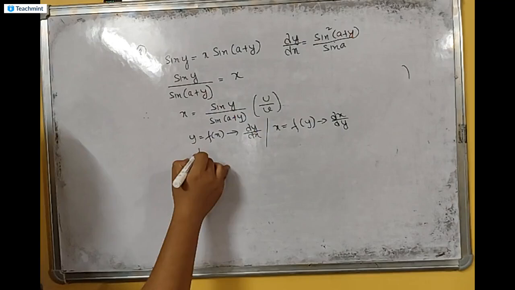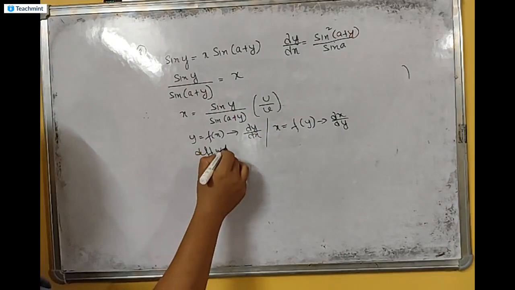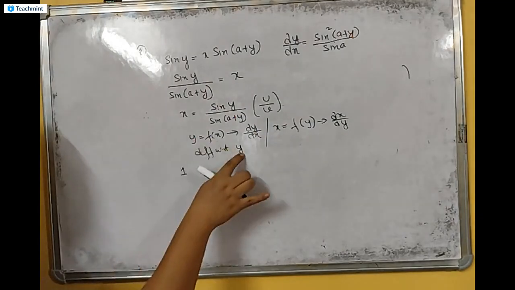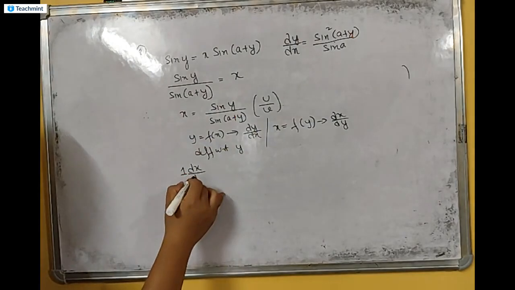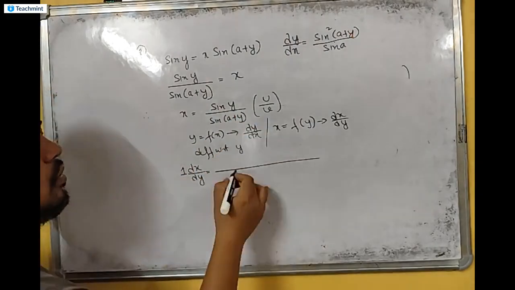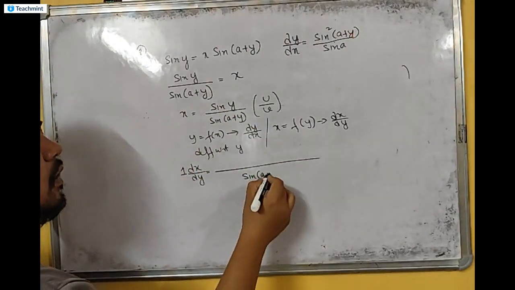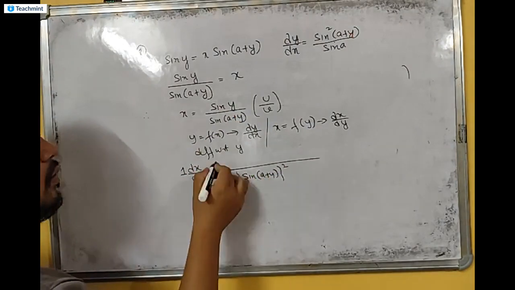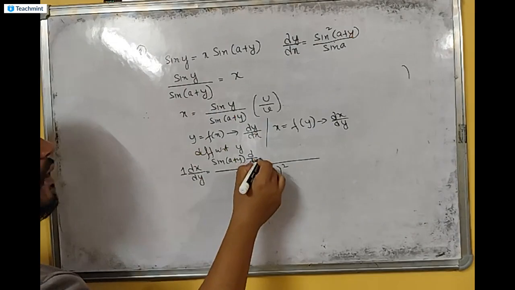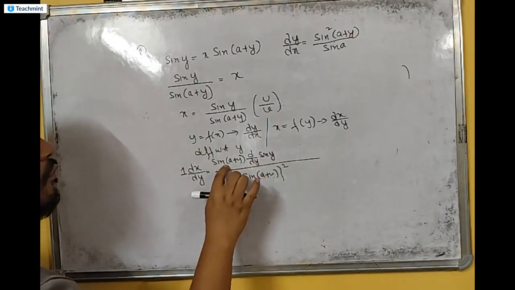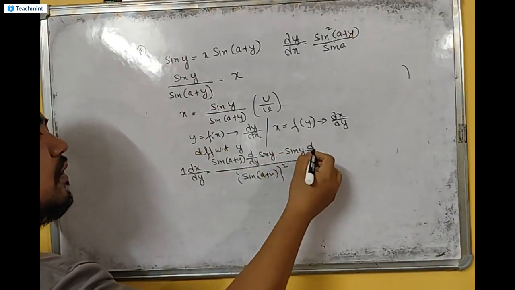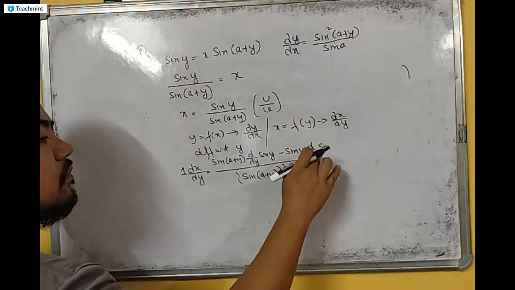Is it clear? So guys, help me out. Differentiating with respect to y. What's the derivative of x? 1. But you're differentiating x with respect to y. So this is going to be dx by dy is equal to, tell me the quotient rule, guys. What is the quotient rule? It's going to be sin a plus y, the denominator squared. Then we are going to have the denominator sin a plus y, d by dy of the numerator, v d by dy of u minus u d by dy of v, sorry, not d by dx, I'm so sorry.